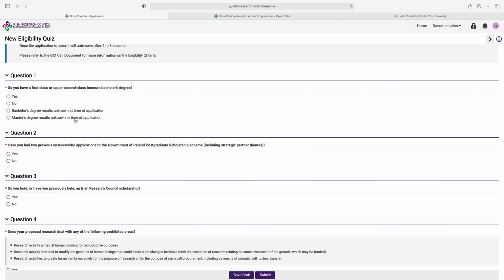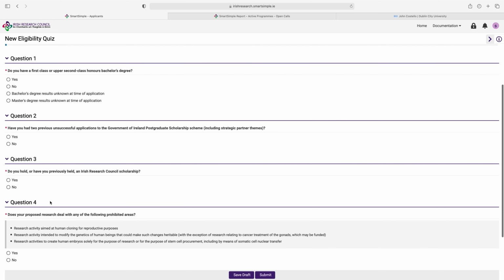Master degree result unknown at time of application. So select the option according to you. Second is, have you had 2 previous unsuccessful applications to the Government of Ireland Postgraduate Scholarship Scheme? Third question is, do you hold or have you previously held an Irish Research Council scholarship?